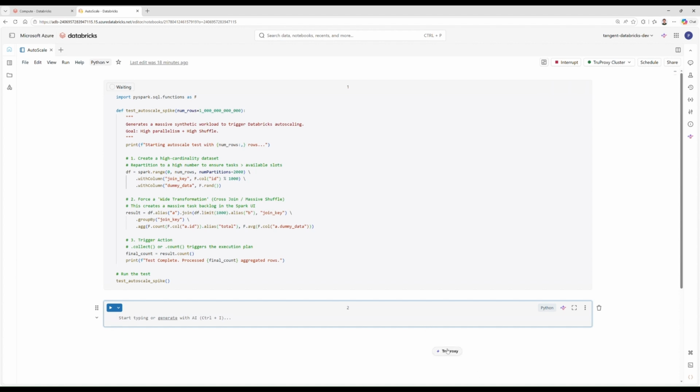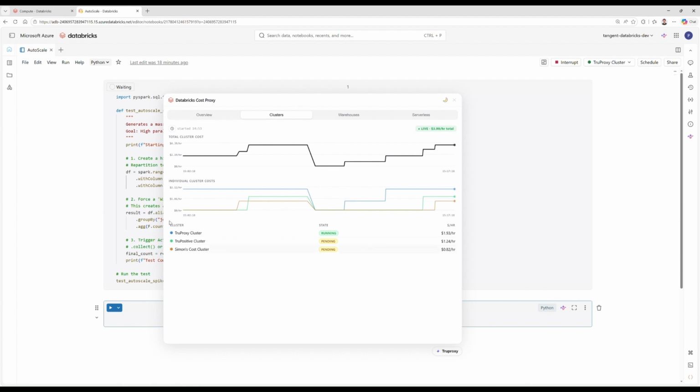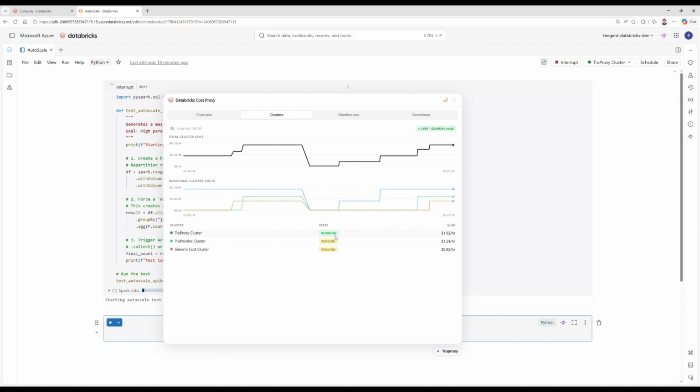So what happens then within TruProxy? Let's have a closer look. Currently it's still running in the same value, and once Databricks notices that, hey, I'm running a heavy load, let's turn on some more nodes to cover this workload, you will see that the state will change to resizing, and then once that happens the dollars per hour will scale upwards.